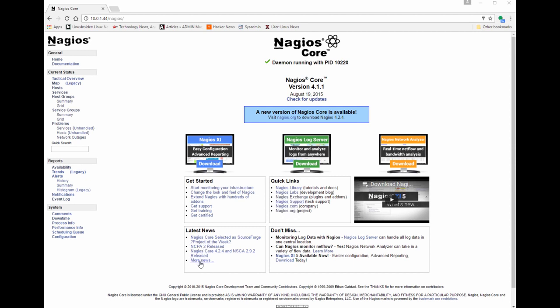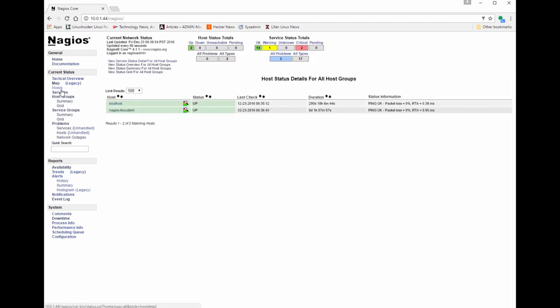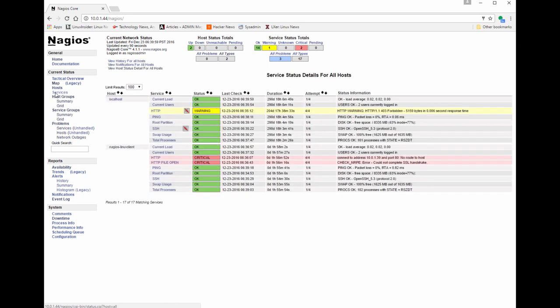If you get the Nagios XI, there's tons more functionality and the interface is different. So if you want something a little more updated and your company can afford it, then the functionality in the Nagios XI is a great product. I would recommend giving that a try, definitely if you can afford it within your company budget. But if you want something free, Nagios Core is definitely the way to go for server monitoring.